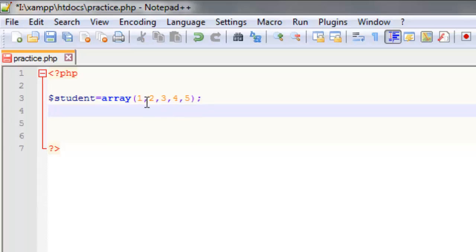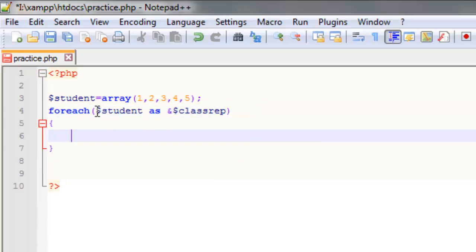So suppose we have a common operation for all these elements. So instead of doing ampersand student of 0 is equal to something and ampersand student of 1 is equal to something, if we have the exact same operation for all the 5 elements, we can go ahead with the for each loop. So we have for each, and here in the brackets we have the name of the array first, then we have the as keyword, and we'll use this symbol which is above 7 on the keyboard, and we'll have to make another variable. So we'll say class rep for our reference.